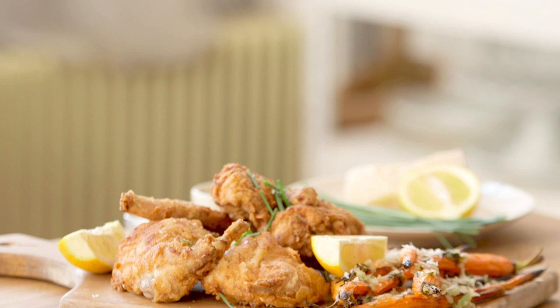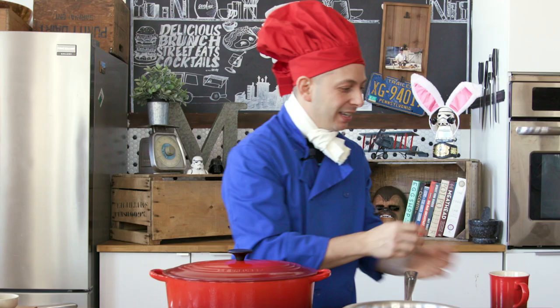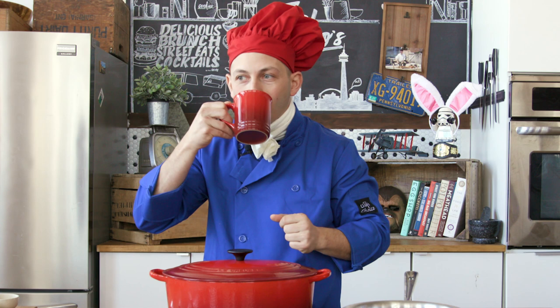So today I show you how to make a version of a rabbit for a Pasqua. Now, when Pasquale made a rabbit, he did slow cook with the wine and the garlic and the burro. But today I show you how to make crispy rabbit with roasted carozze. Okay, shall we cook? Yes, sir, we shall cook. Okay, time to get the rabbit ready to get nice and crispy.